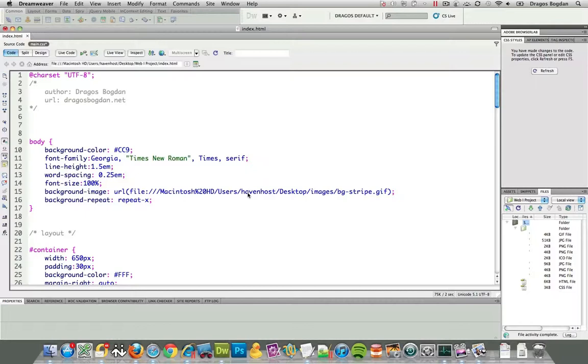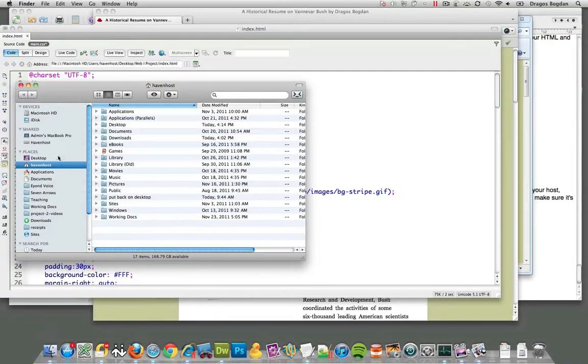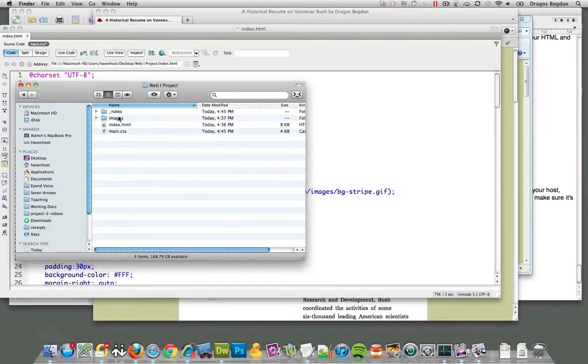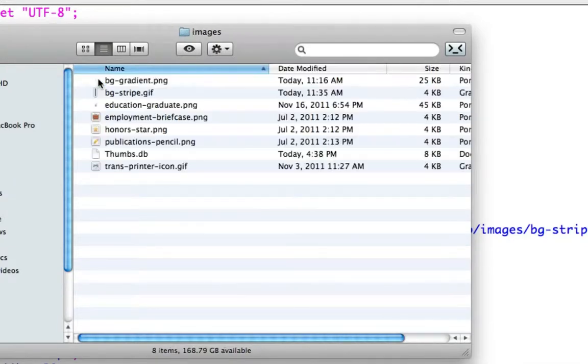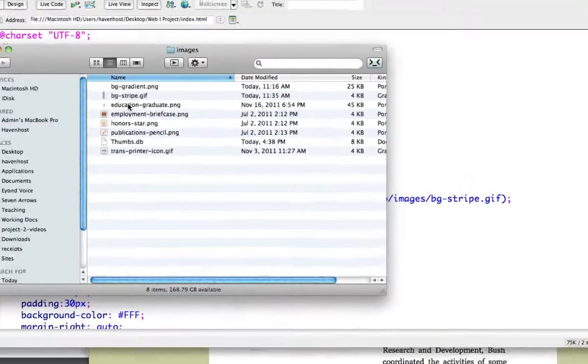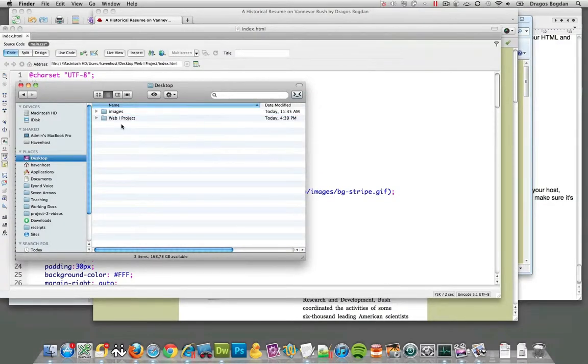So I need to fix this. Let me locate where this file is. This BG strip file. Let's see. I think part of the issue was I got confused because I made an images folder on my desktop where I just put stuff as I was collecting them for this video and this page, but really my images folder lives inside of my Web1 project folder.